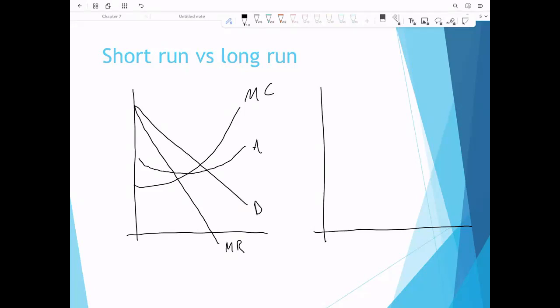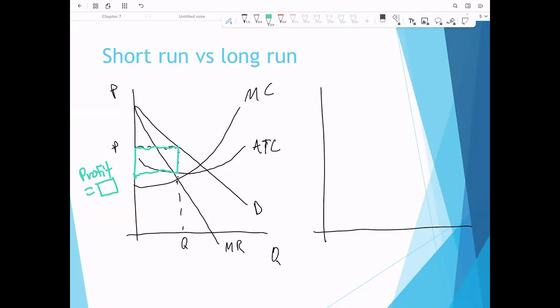And then we also are going to need to care about the average total cost. Okay. So the idea with monopolistic competition is, in the short run, it's just like everything else. You choose this quantity, and you choose this price, and so you can have profits. Okay. In the short run, you can have profits.